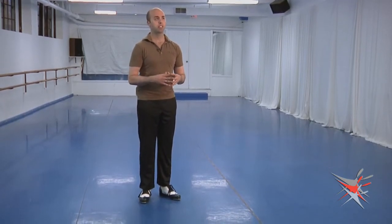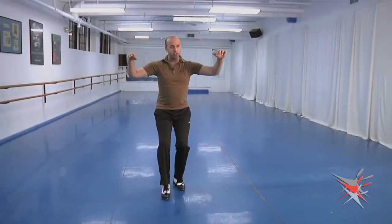The next thing you want to do is get the kids comfortable with the idea of sliding. You want to get them feeling safe doing it. The simplest way to do that is to have them run into it a little bit on both feet. We've all done this in our socks on our wood floors at home, where we take a little run and just let it slide a little bit.